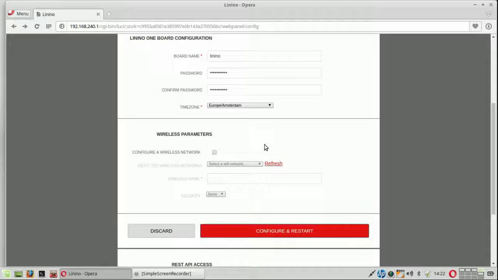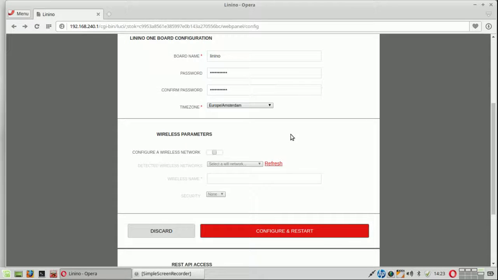So I'm going to configure and restart and see what happens. And it needs wireless name. Okay. And I need to select a Wi-Fi network, unless I say I don't want to configure a wireless network. What would that be? That's an interesting question.